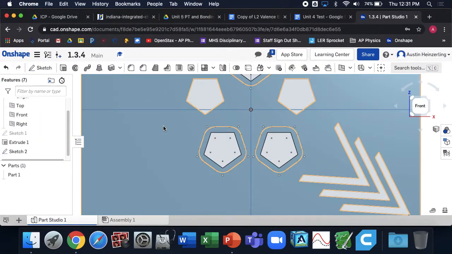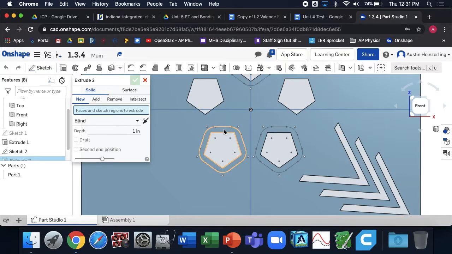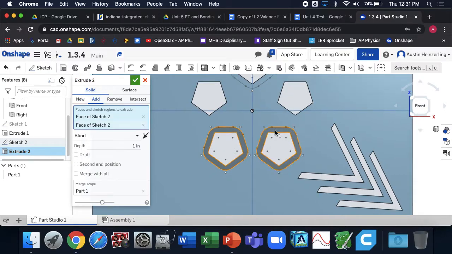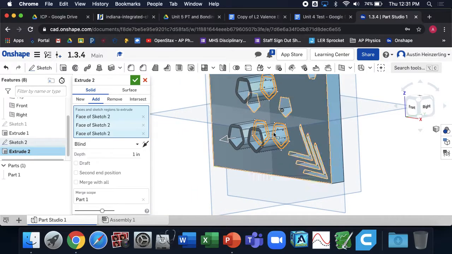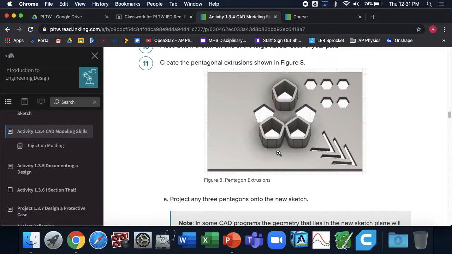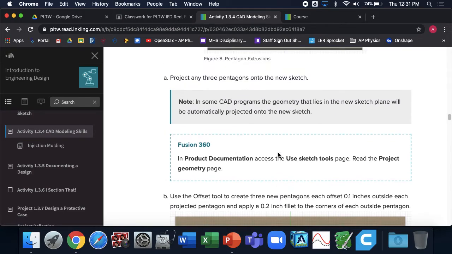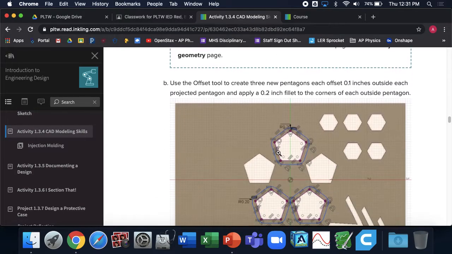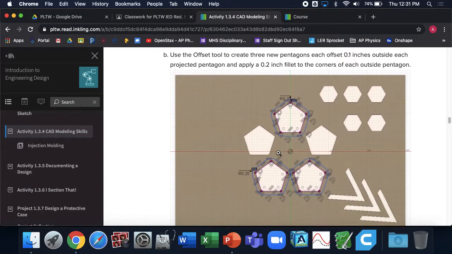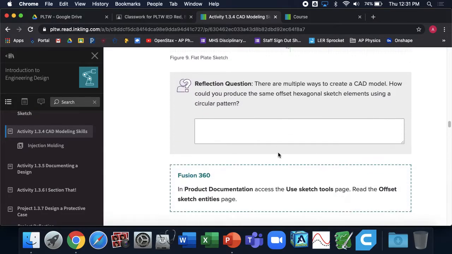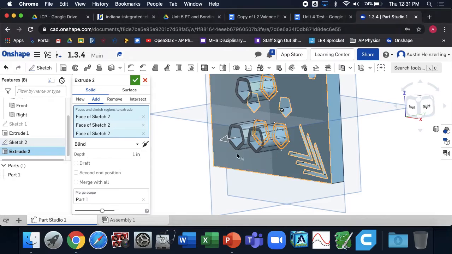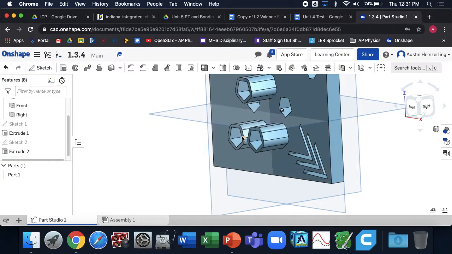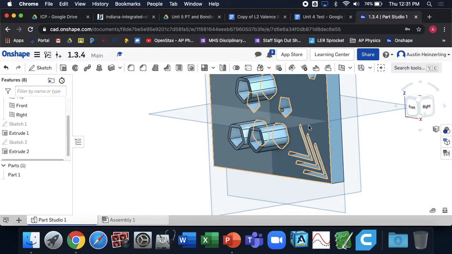I made a new sketch, and I want to say, hey, I want these shapes, right? This little ring. I want to extrude those some arbitrary distance. I'm going to extrude them 1 inch, that's fine. I'm going to make that. Alright?